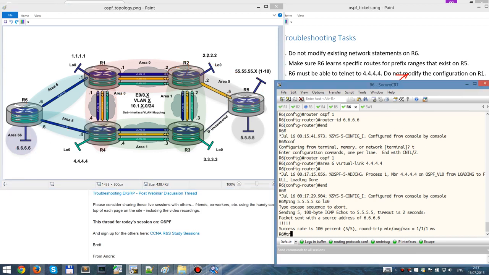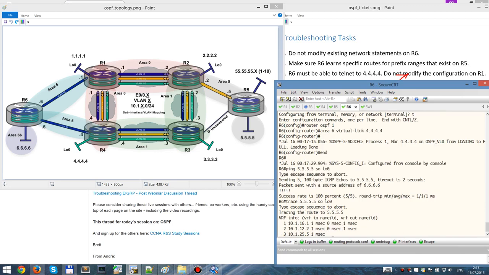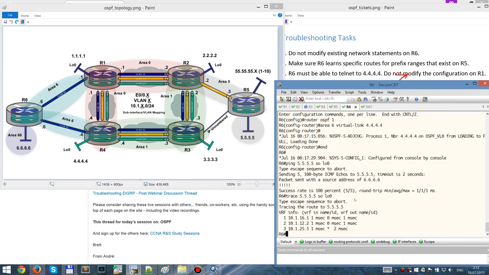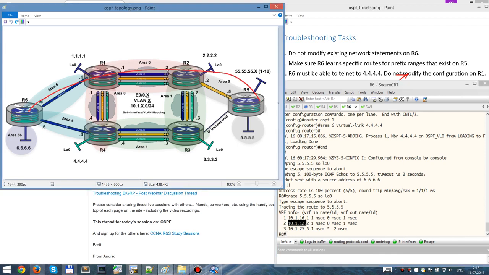Which path does it take now? We trace to 5555 with source loopback 0. Okay, they go to 1, to 2, to 5. So we go like this, 1 to 5.